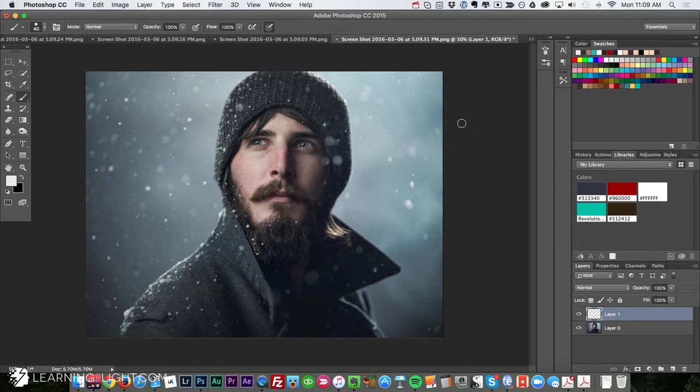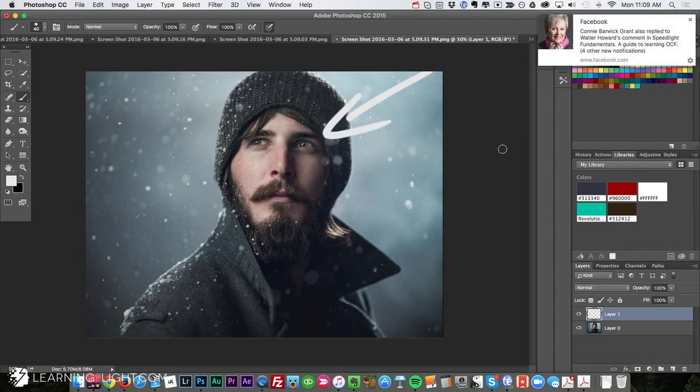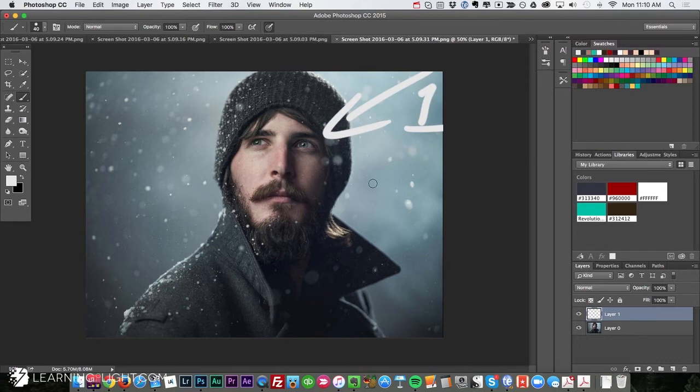Now let's look at the lighting. Definitely a source coming from this way. And if they were outside, this could be like the sun, right? So you use the sun very often as a rim light. But for some reason, I don't feel like this was taken outside. I feel like that is just a light behind him made to look like the sun. So we'll say that is light number 1.